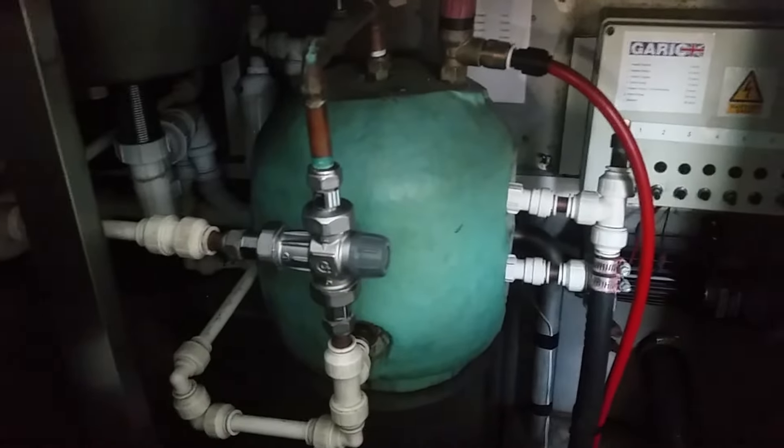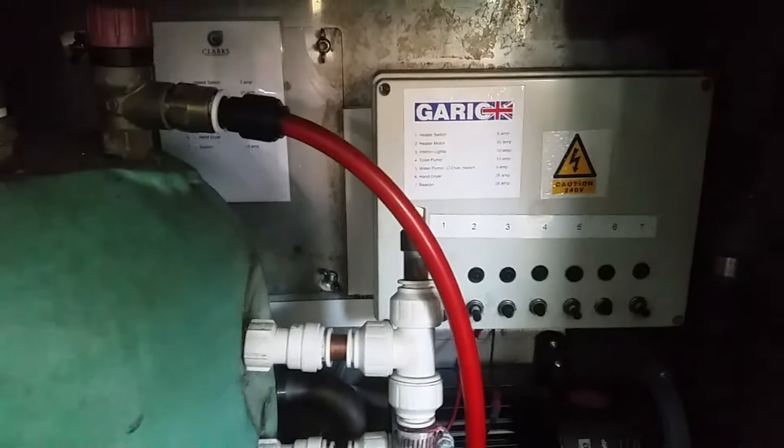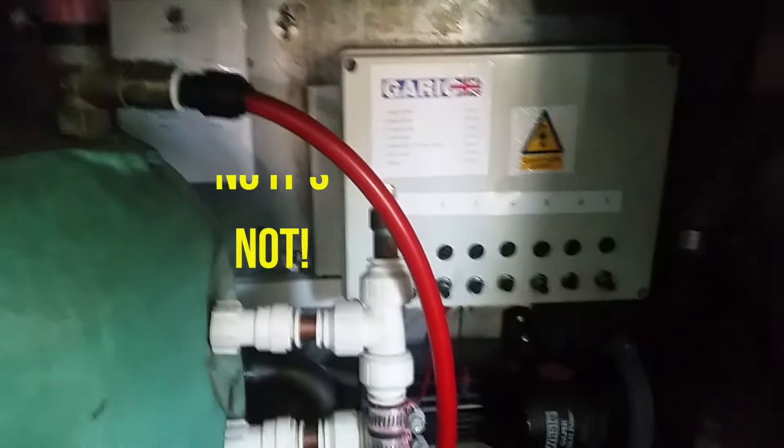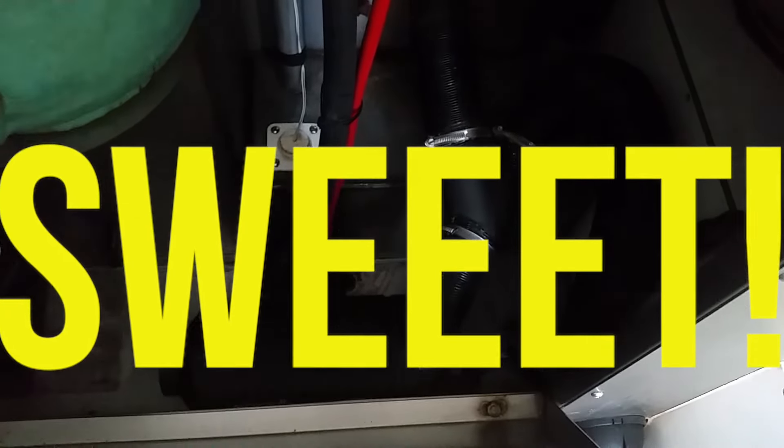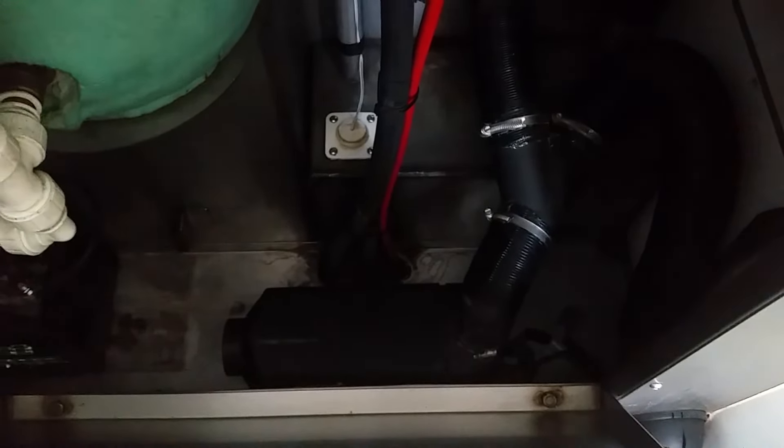In this storage unit there's loads of stuff of use — there's a small immersion heater, probably not going to use that one. One of the great features is a professionally installed fuse box. Down here we've got a cracking Espar diesel heater that's already plumbed into the diesel with the exhaust going out the back. We'll probably have to move it, but with it already being plumbed in we'll try not to move it too far — that'll be a great feature once the camper van is finished.